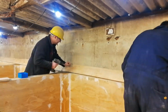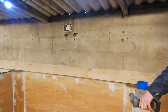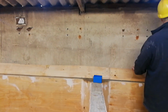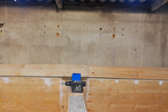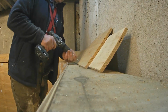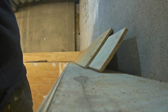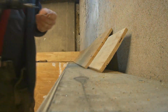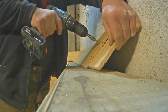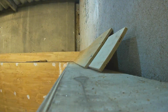Running down the back of the system, we installed a series of plywood panels. These will serve as a splashback and bridge any gaps between the wall and the system. Should a fish jump up, it can't get stuck floundering in a corner or get trapped down the back of the system. It will just roll back into the tanks.